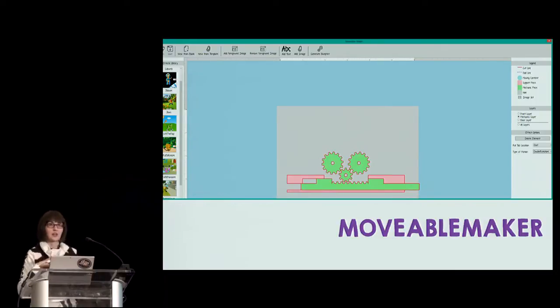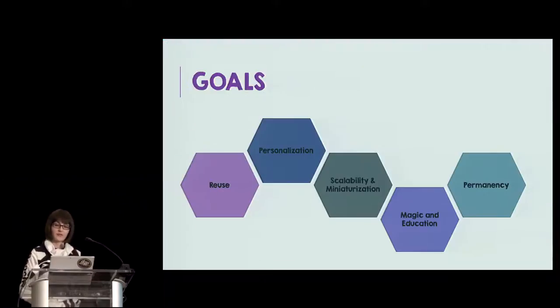Through my creation of my little menu for my wedding and what I had seen so far, I realized there's lots of opportunity to innovate in the movable space. To this end, I worked with Tovi, George, and Daniel to create Moveable Maker, which is a novel software program that allows novices, experts, or basically people who do not have mechanical design expertise to design, create, generate, and assemble movable papercraft.